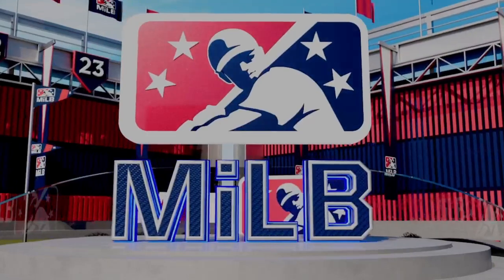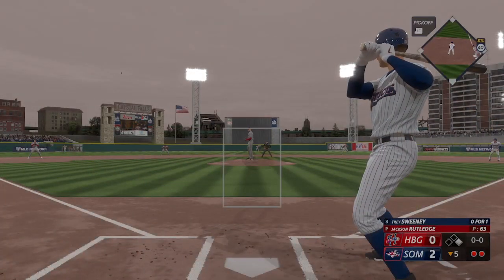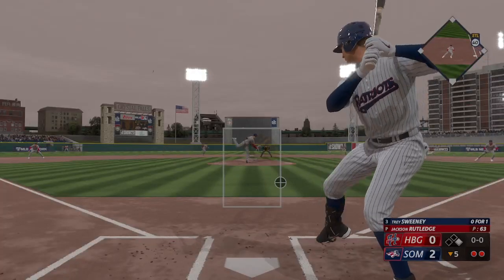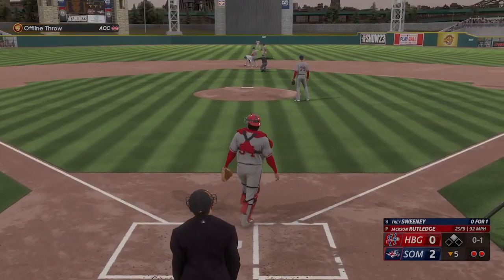But StatCast shows us why he's so quick. Runner at first with two away. Now here is Trey Sweeney. The kick and the pitch. Runner goes. Strike in there. Throw to second, and another steal. He's safe.